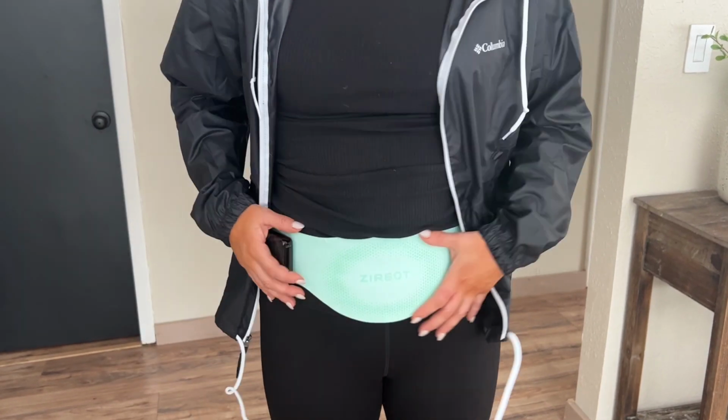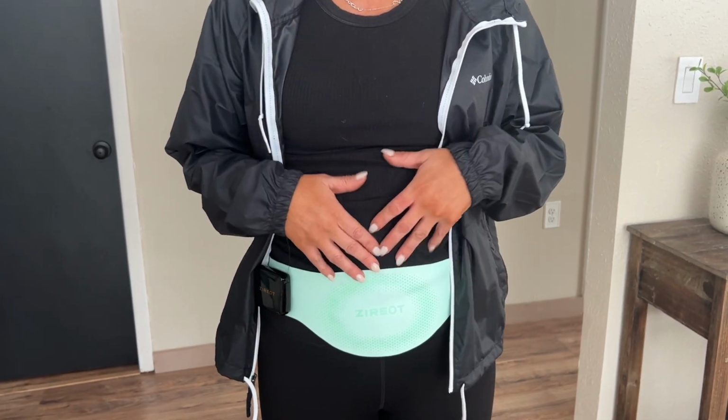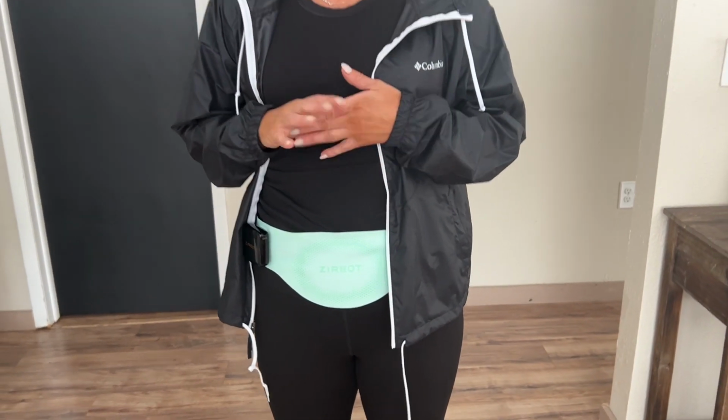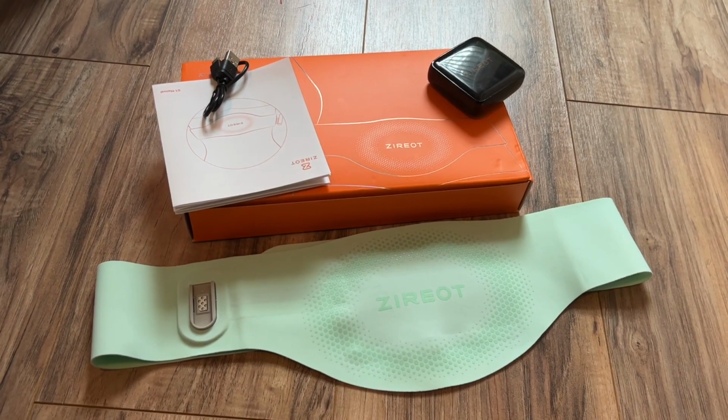You can also just throw it in your bag if you want to travel with it or bring it with you anywhere. It would make a great gift. If you guys are looking for a great, easy, portable heating pad, go check this one out.